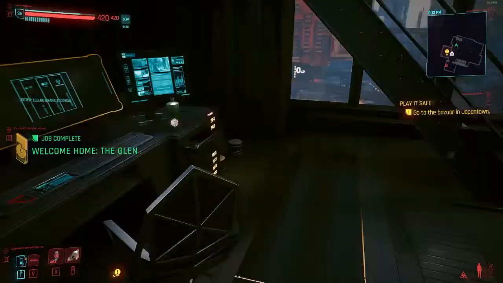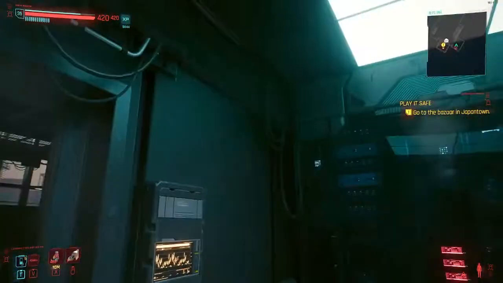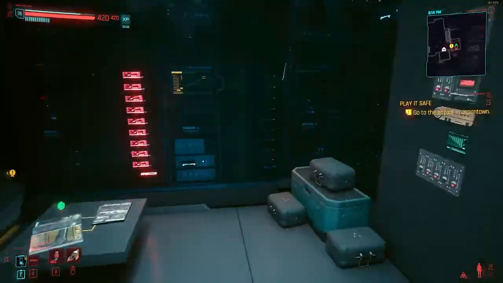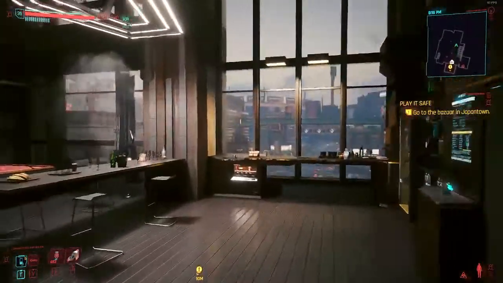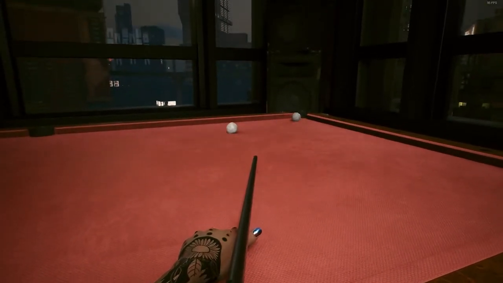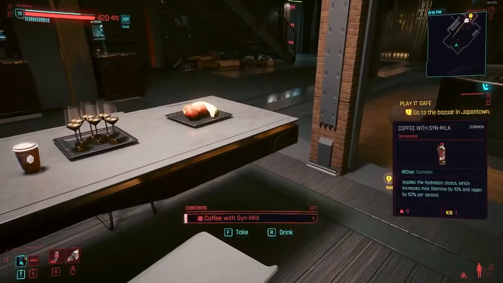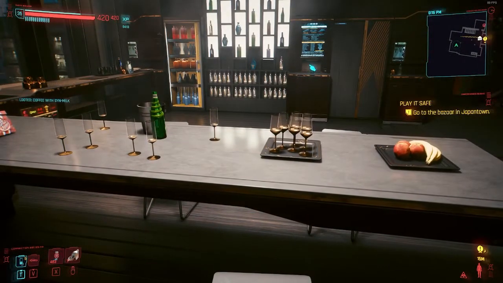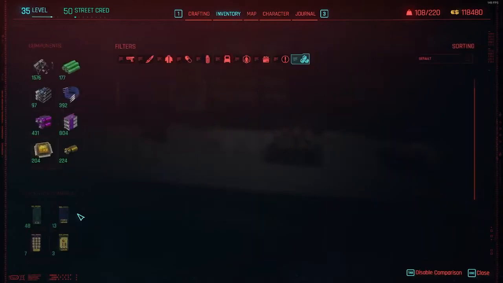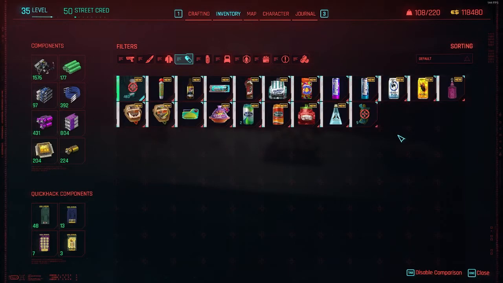Oh, I literally just walked straight into... Oh, this is very cool. This is definitely like if you want. We can play some billiards. That's amazing. Let's drink some. Oh, I wanted to drink that. Inventory. Junk.